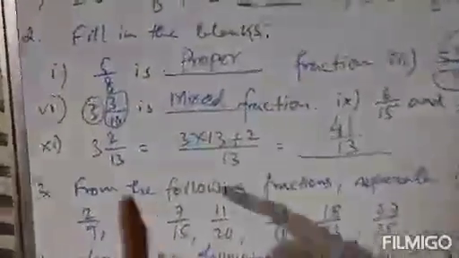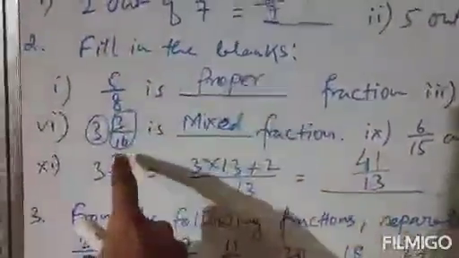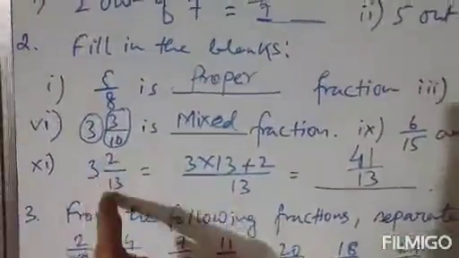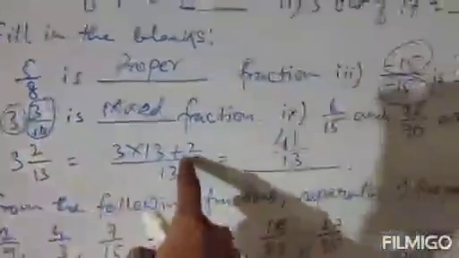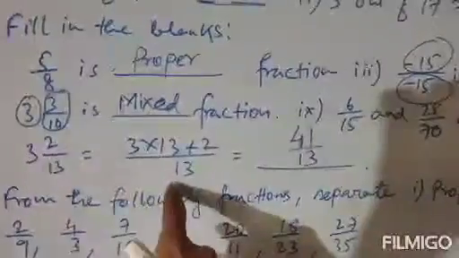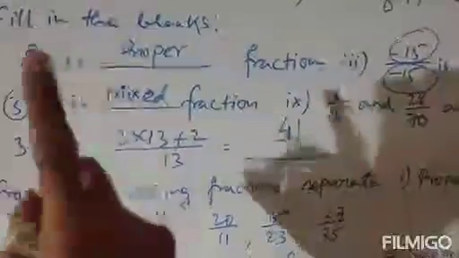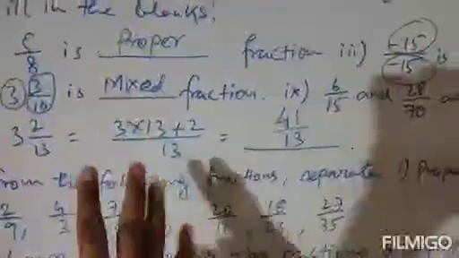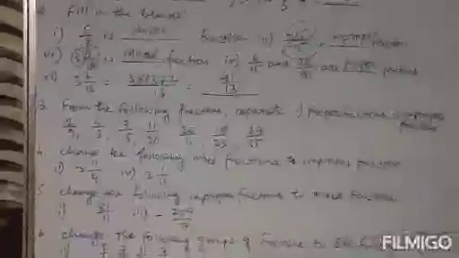This is the rule of how to convert mixed fraction to improper fraction. The rule is we will multiply these two numbers and then add the numerator, because this is the numerator part. So we will multiply these two numbers and we will add to the numerator, that is 2. So it is done already, and 13 is the denominator part. Now calculate, because according to the BODMAS rule, multiplication will operate first. So 3 into 13 means 39 plus 2, that is 41, divided by 13. Clear?